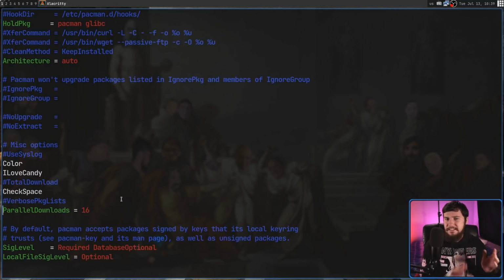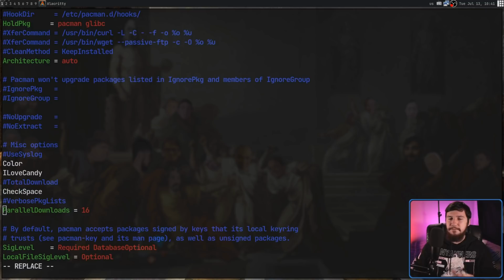And what you set this number to very much depends on what hardware and what your network actually looks like. The general safe rule for any threaded operations is to match the number of threads on your CPU. So in my case, I have a 3600X, which is a 6-core, 12-thread CPU, so I should have this number set to 12. But you don't actually have to have it set exactly to that number.